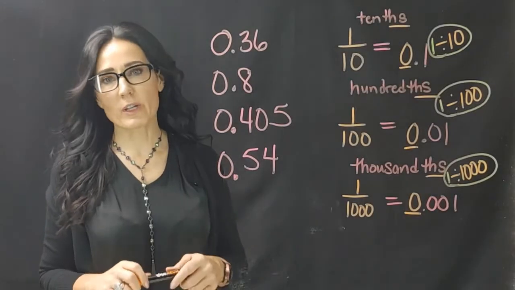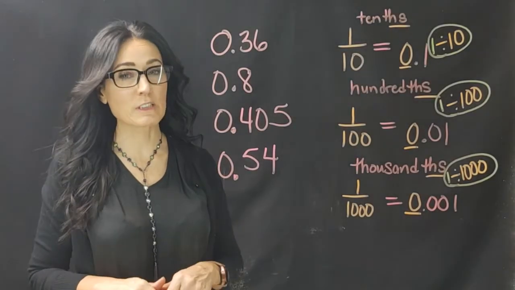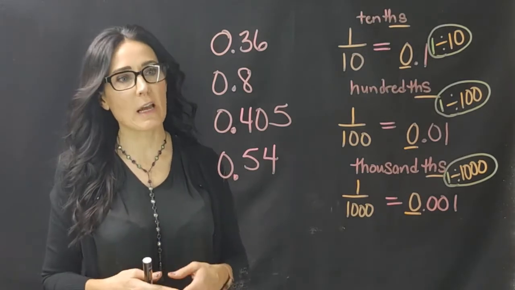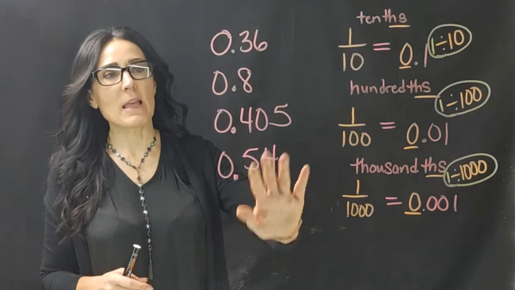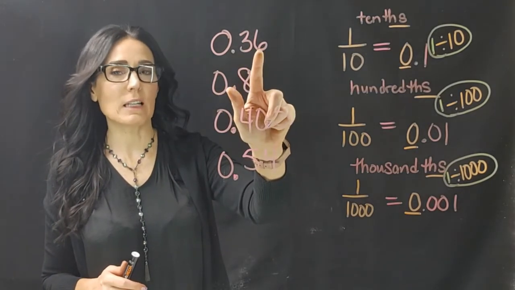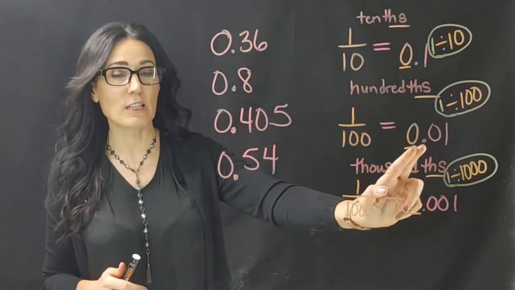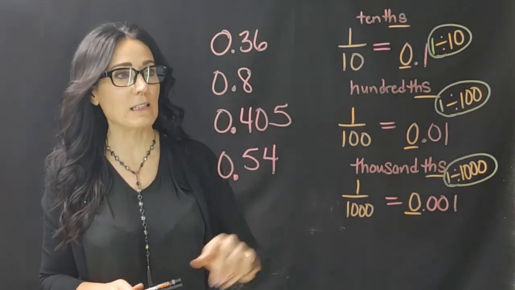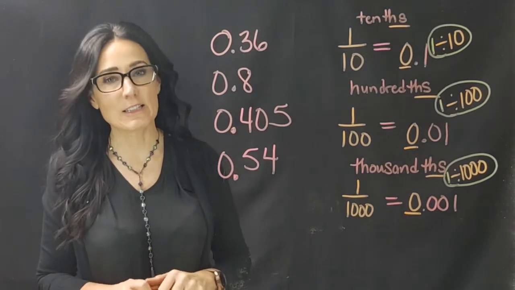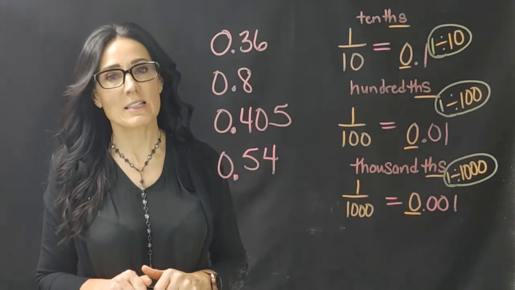All right, so in this video, we're going to talk a little bit about comparing decimals and how to tell which decimals are larger than the others, especially when they don't have the same name. And what I mean by that is this one is called 36 hundredths. It has 2 decimal places, so we call it hundredths. This one is called 8 tenths. It has 1 decimal place, so it's going to be called 8 tenths.